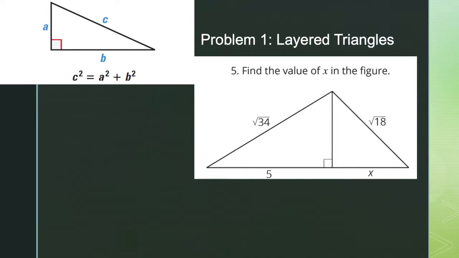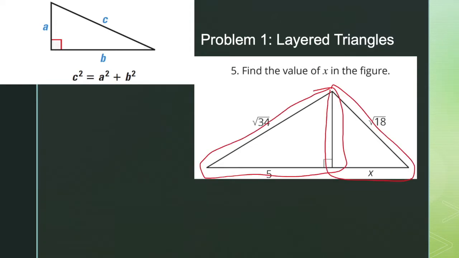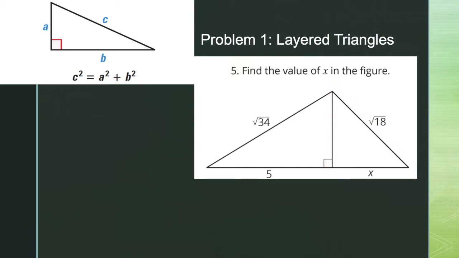Now, let's refer back to our problem. First, we have to identify the right triangles. There are two, and they are circled in red here. We have to keep in mind that our goal in this problem is to find the value of x, and I don't think the triangle on the left has anything to do with x. Therefore, let's eliminate that option. Of course, the one on the right does have x as one of its sides, namely a leg.